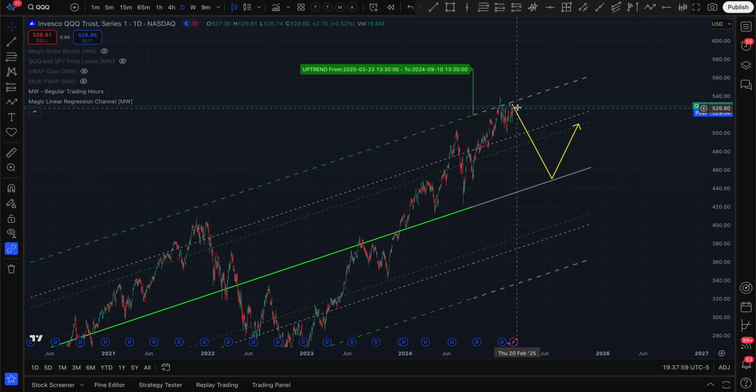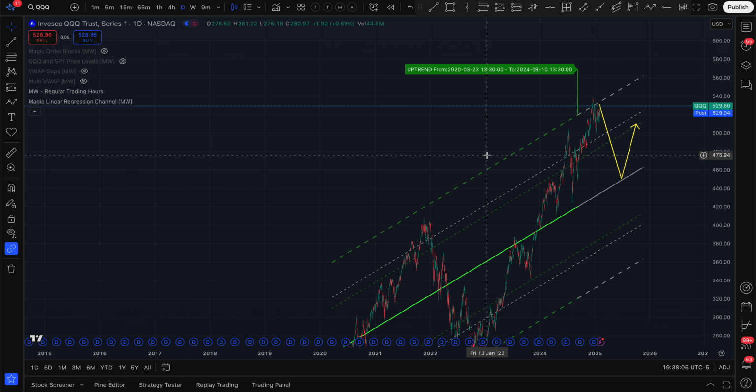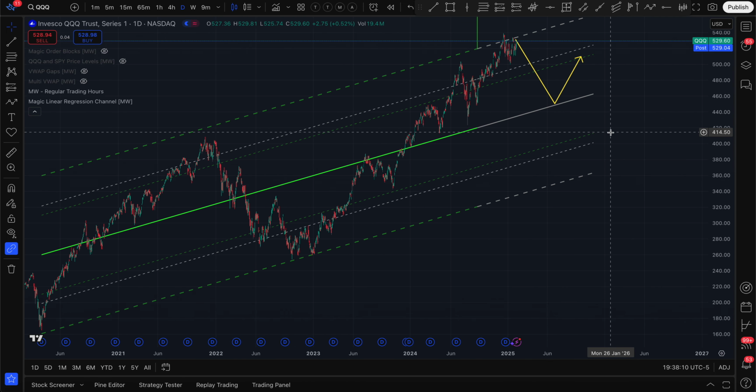And it looks like we are at the top of this channel. So that's the long-term outlook. Looks like we have a correction coming our way. I hate to be the bearer of bad news, but that's what it looks like.